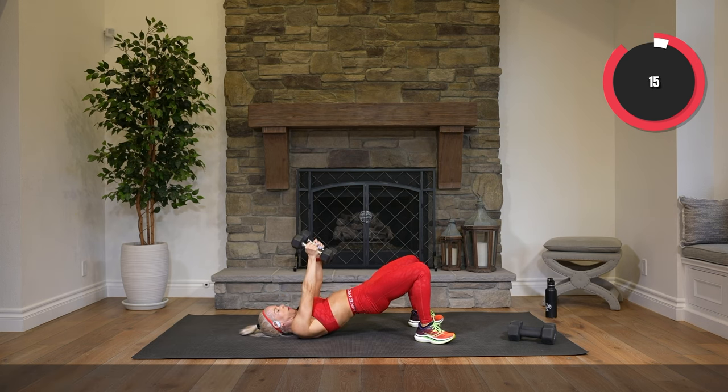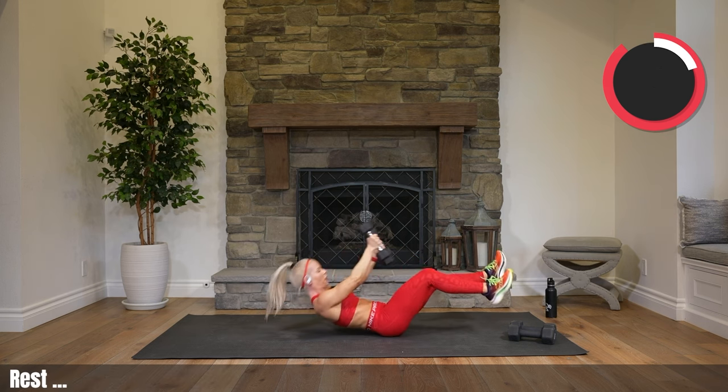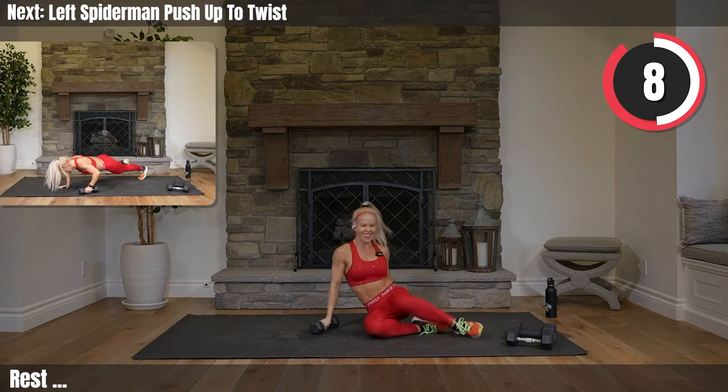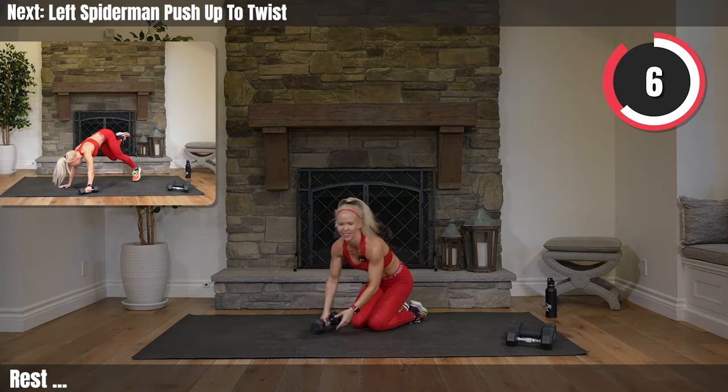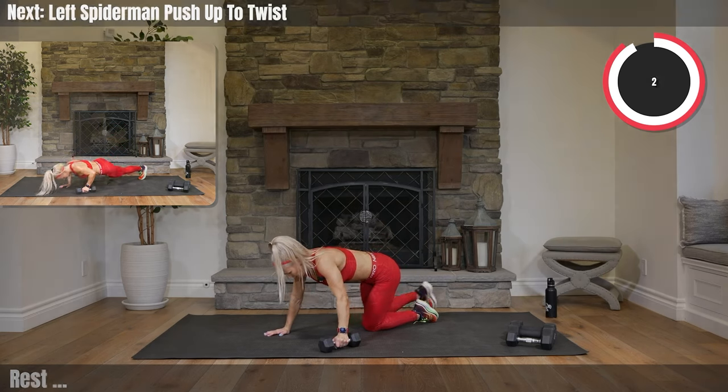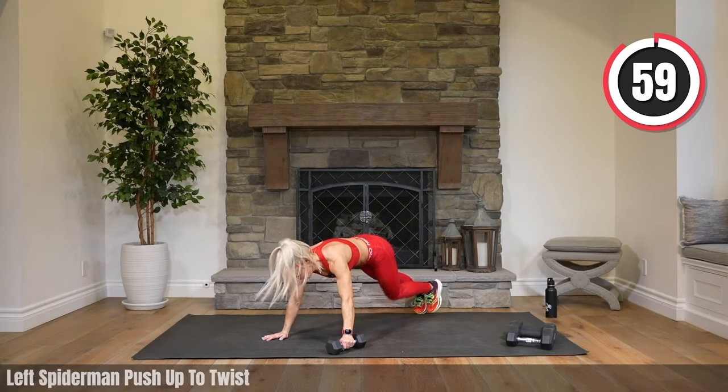2, 1, booty down, legs come up, roll yourself up, get rid of one weight, other side to finish it out. Yeehaw! One more. 5 seconds. Weight in your right hand, left leg coming forward. Here we go.